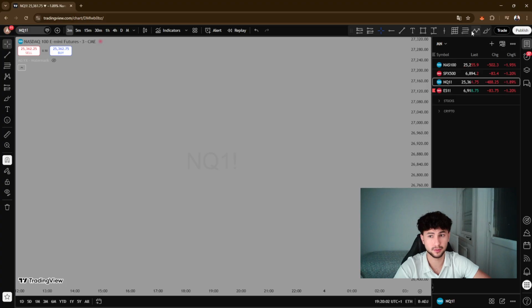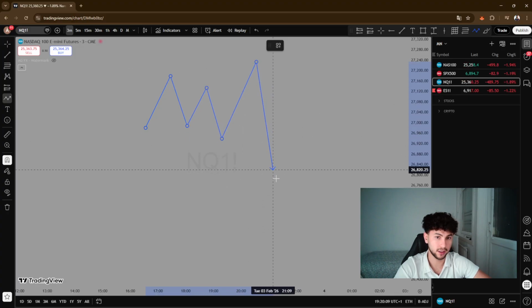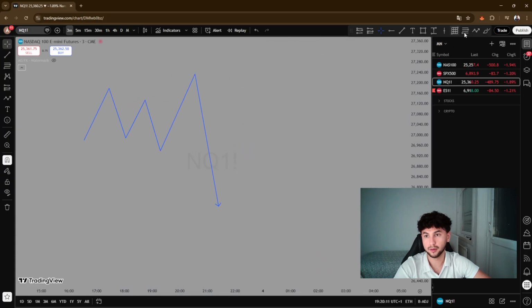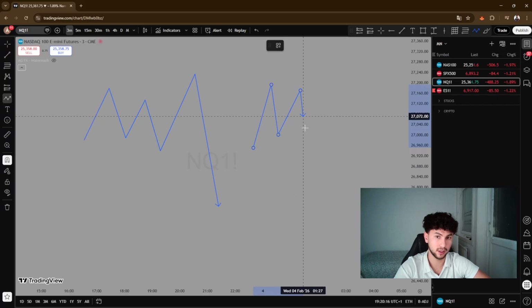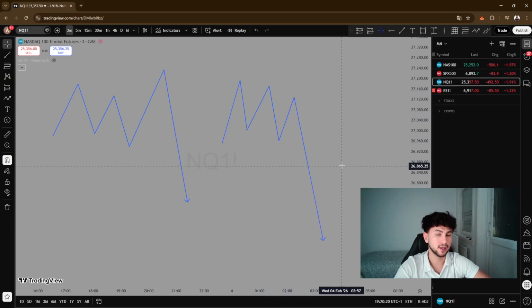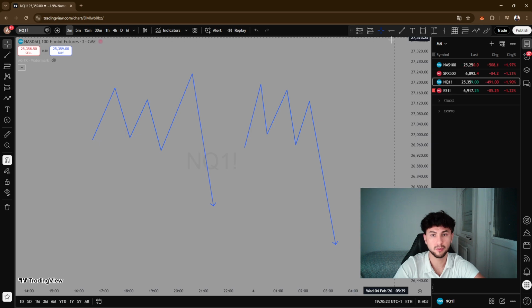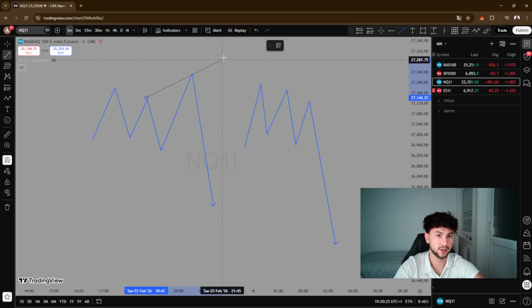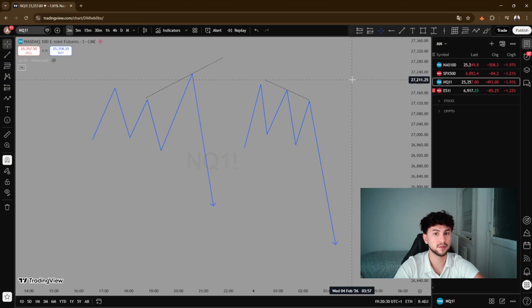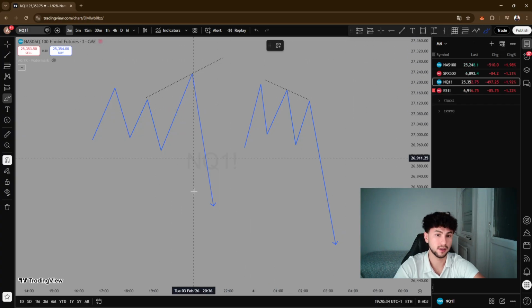Now, there is a bearish SMT too. For example, we make a high, we make a low, another high, another low, then we make a higher high, and then we go lower, okay? But over here, for example, we have a high, we have another low, another high, we still have another low, and then we just go lower low, okay? It's the same thing, bro. Over here, you just mark it from this low to this high, and then from this low to this high. This becomes a bearish SMT over here. Why? You guys can clearly see over here that, for example, this is NQ.